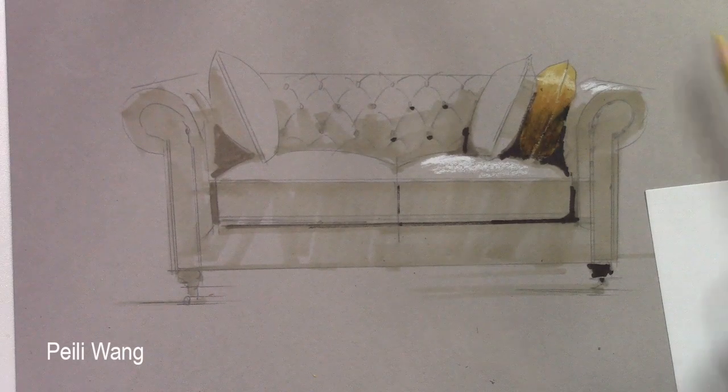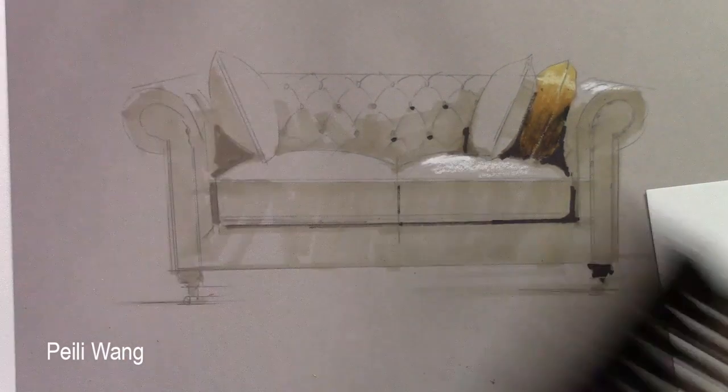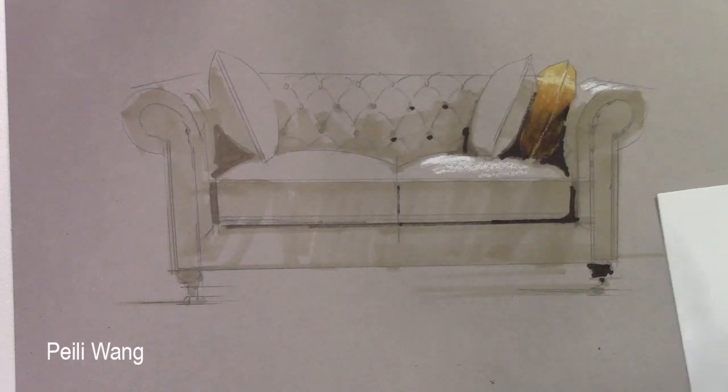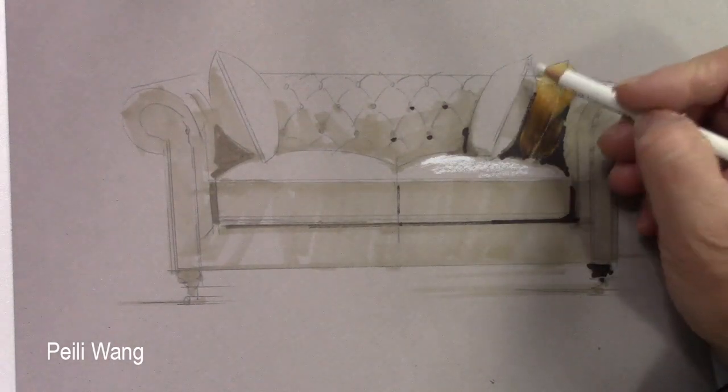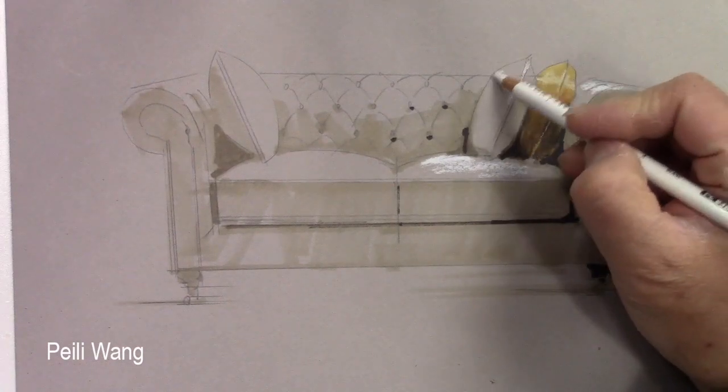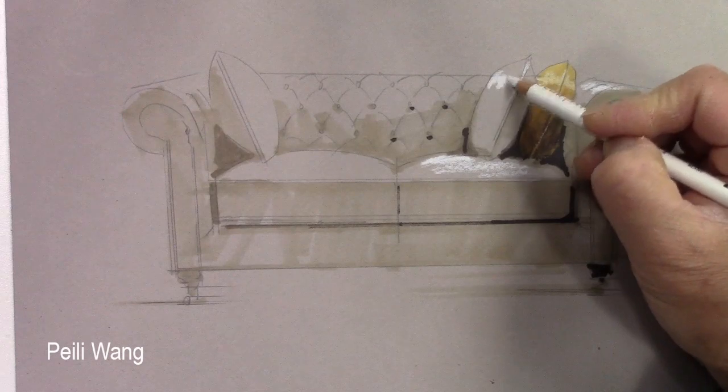I didn't finish this one. I can save this one. We can go back and mix later, no problem. And this pillow, I said this is neutral color. I use white, the edge, the top, typical light color, white.